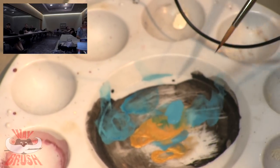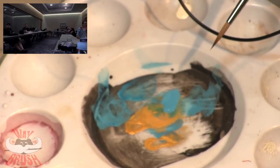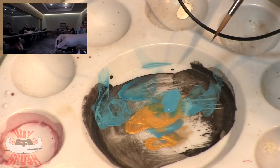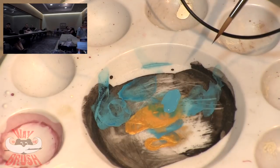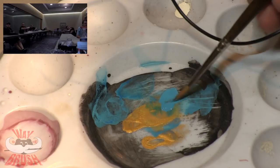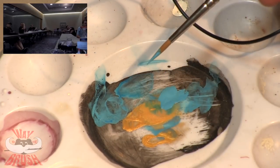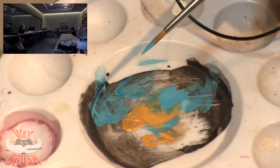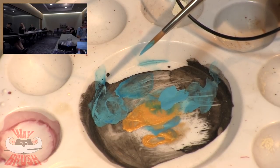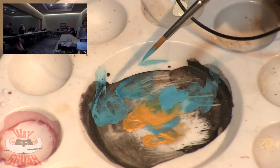Again, see, I'm guilty of putting my brush in my mouth. And I will draw the brush through the paint, only allowing it to gather halfway up the bristles. And that's it. That's as much paint as you really want on your bristles as you're working. Even base coating, what have you. If you have the paint in a thinned out consistency, that's it.